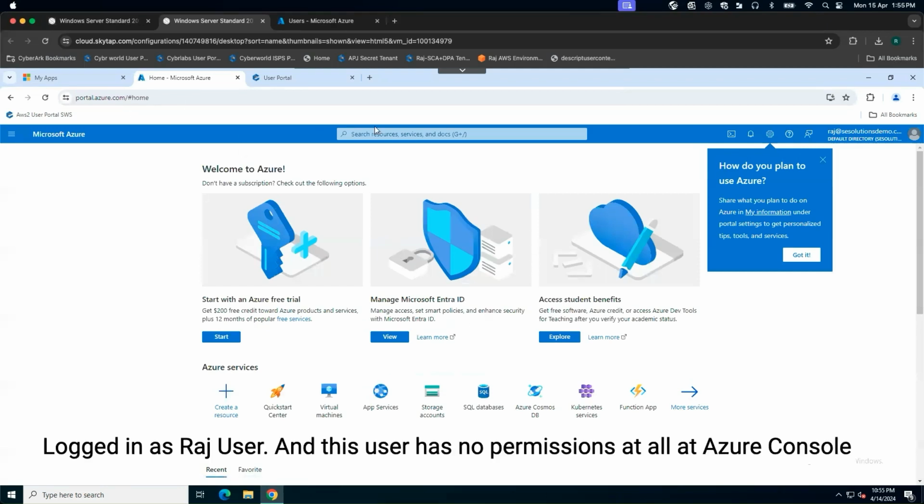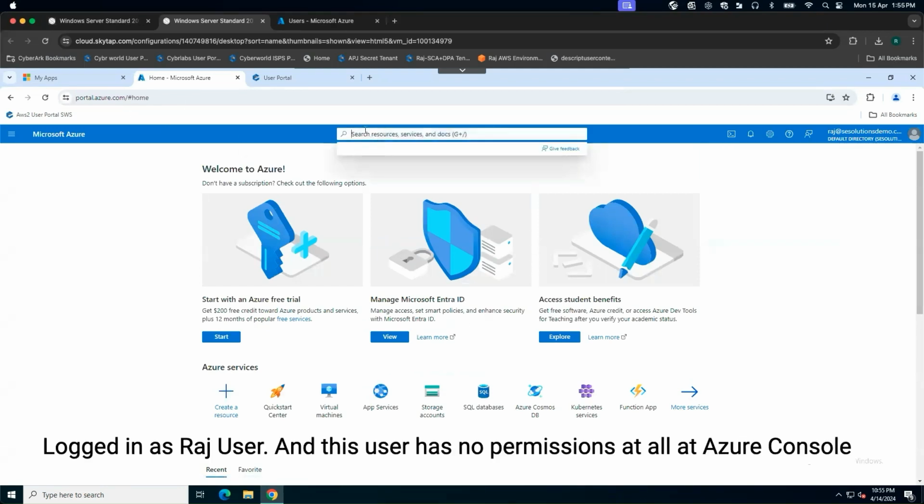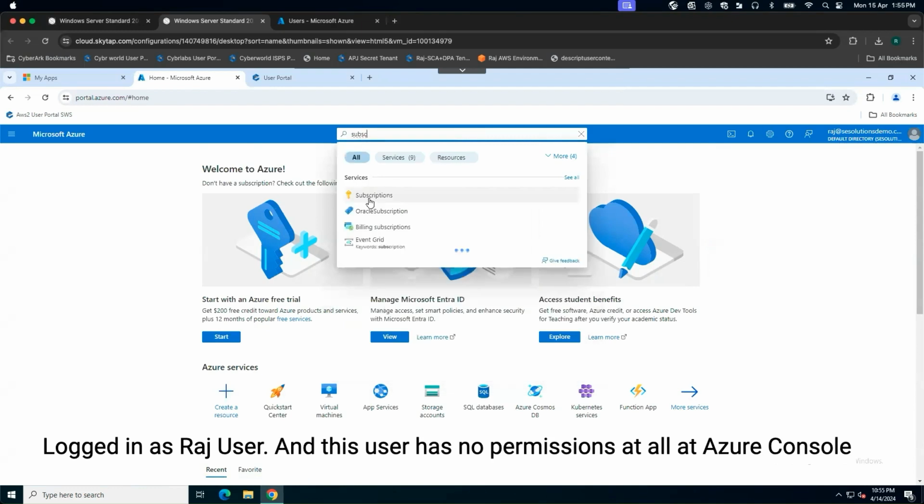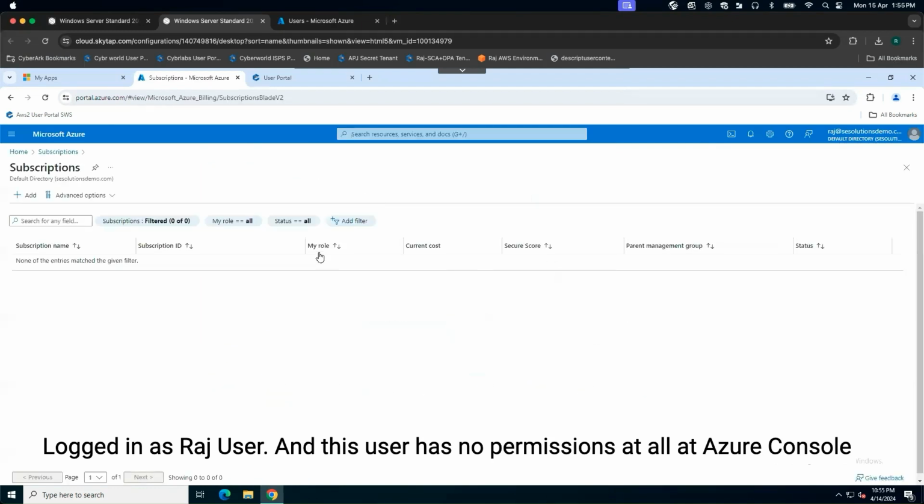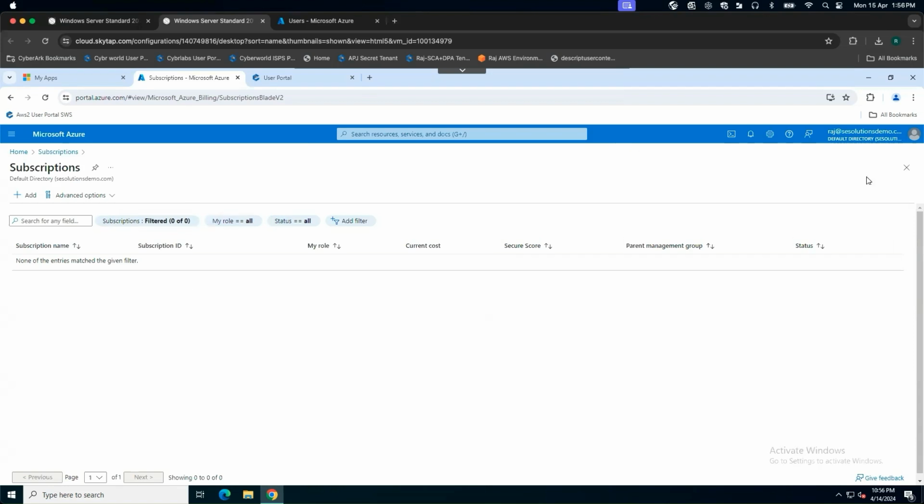So here, we are in the Azure portal. Once we go to the subscriptions to perform any kind of job, you can see as a user, I don't have any permissions at all. Even if an attacker compromises my identity or steals the session cookie, they will not be able to do much damage. So now the question is how this user can gain the permissions on the fly using the zero standing privileges approach.